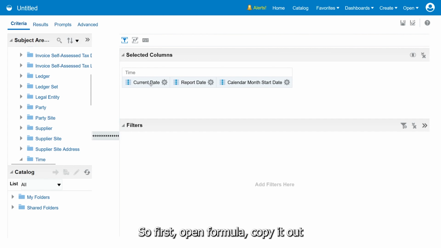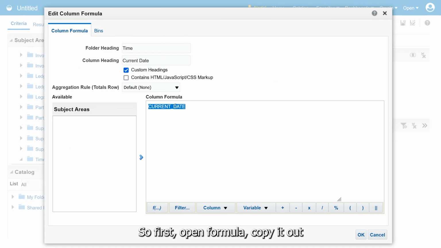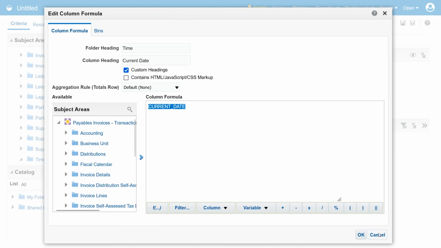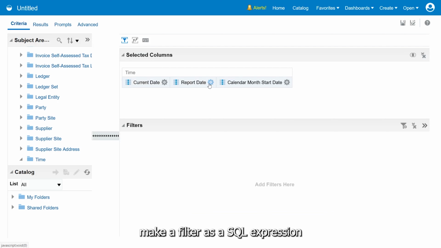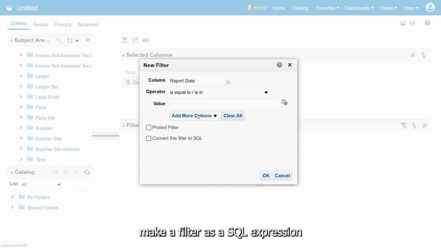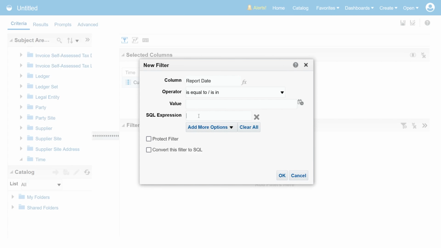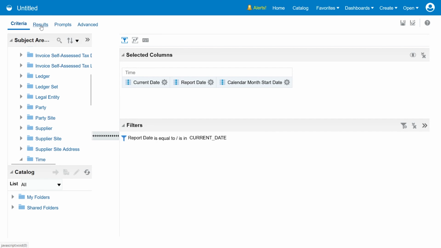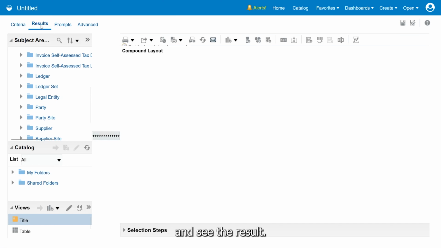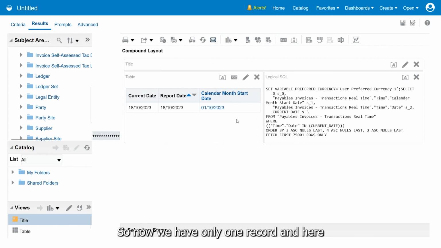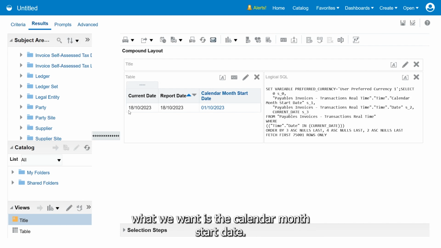So first open this edit formula, copy it out, and in the report date make a filter as SQL expression. So report date is equal to current date, and see the result. So now we have only one record, and here what we want is the calendar month start date.